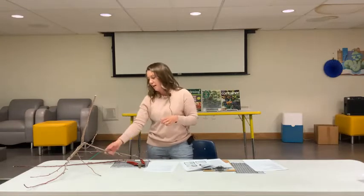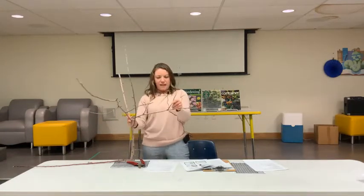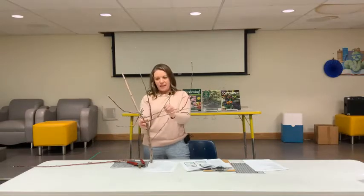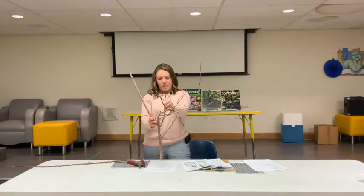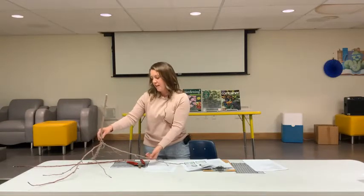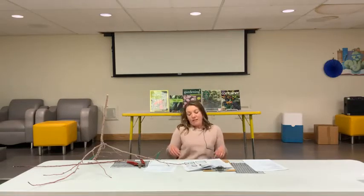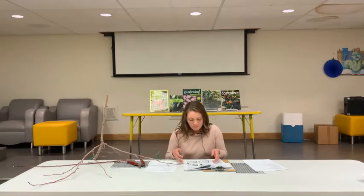Water sprouts are, let me think, anything that grows straight up. I don't see anything growing straight up here. I wouldn't consider that a water sprout. They're really tender and soft. Anyway, I should say apples and pears get a lot of water sprouts.